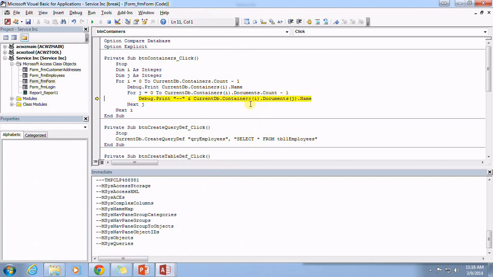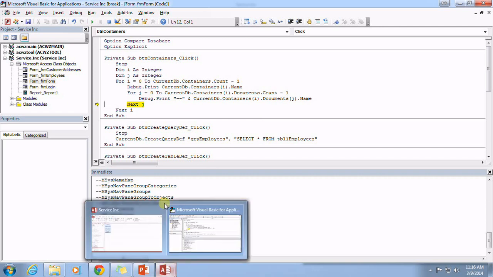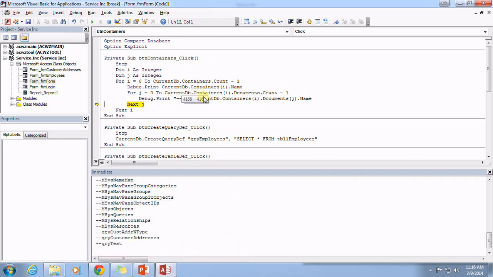So we're iterating through all of those, but then we will eventually start hitting on, notice that we get queries. And this is kind of an interesting thing. Queries are actually listed in the tables container. Very odd. I'm not really entirely sure why that was done. I don't know if that's a mistake. I don't know if previous versions have that particular issue, but I know in 2013 they are in the tables container. But we're starting to hit those tables that are user created here.